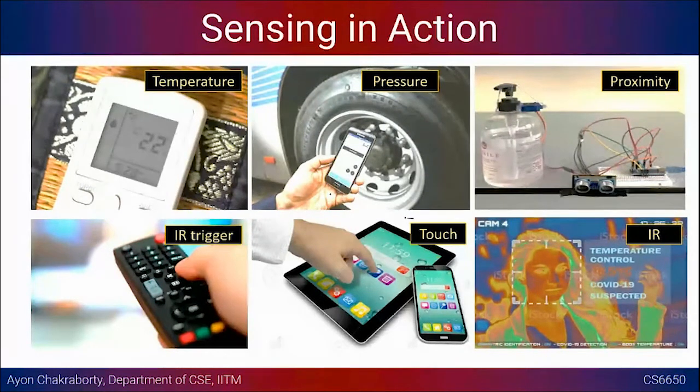So all of them, if you see, are doing some kind of event detection. They're trying to sense the data or get hold of the data, and then based on the data it is trying to detect a certain event, and it is pre-programmed for that. And we want to probably get into the roots of how that takes place, and what is the theory behind them? How do you make that event detection more accurate? How can you increase the confidence of that event detection? That is the topic of today's class.